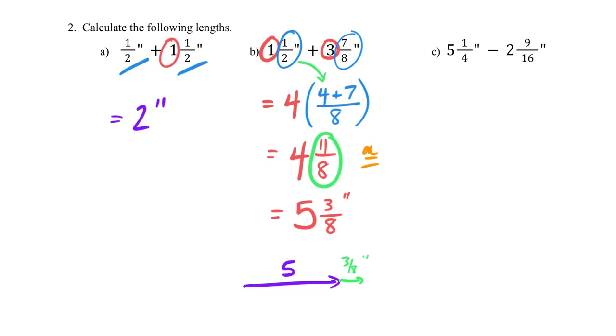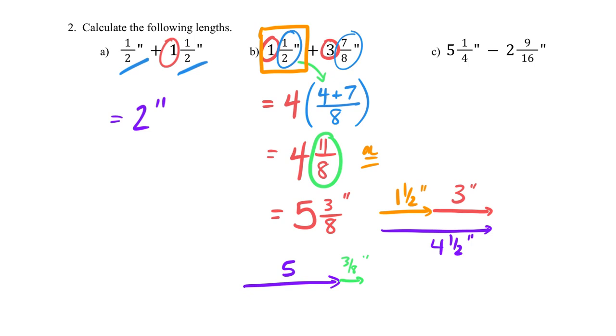The other thing that you could work with, and what can happen quite often if we had the measuring tape in front of us, was we would actually go to the entire first dimension, not just focusing on the whole number of inches part, but the entire thing. And we would go up to 1.5 inches on our measuring tape. Then from there, we would proceed to add. So we would now go and add the next whole number part, another 3 inches. That's going to get us up to 4.5 inches on our measuring tape.